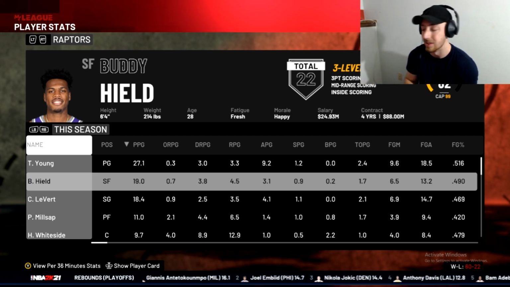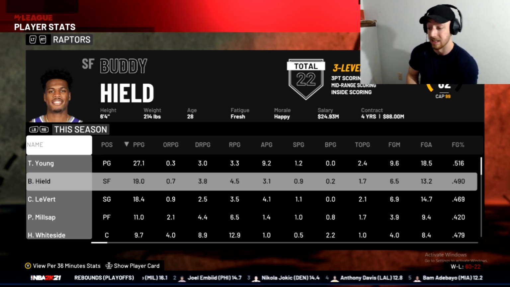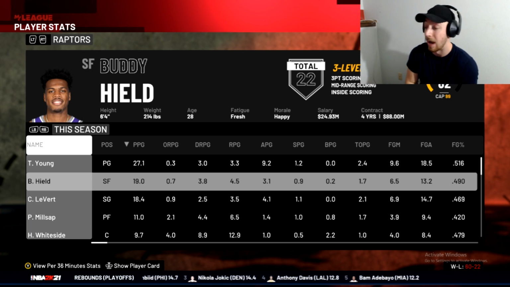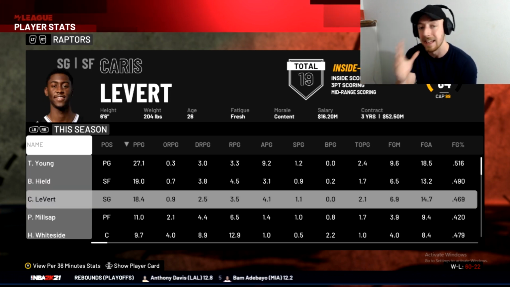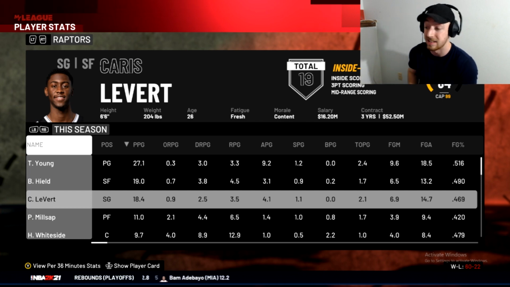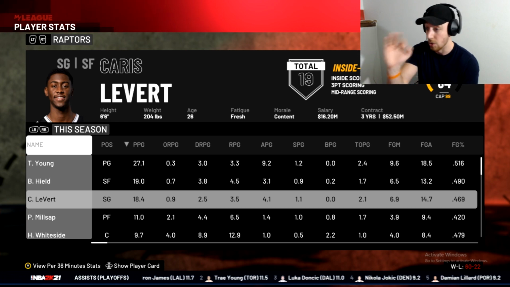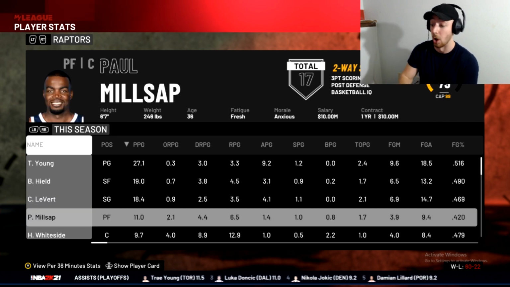Like, honestly. Okay, this team. Player stats. I didn't go through these earlier, I'll go through them right now. Trae Young averaged 27. Buddy Hield was actually the number 2 option on this team. He put up 19. That's pretty solid. Kris Dunn... Caris LeVert, 18. Like I said, he is a very good player to use in these simulations. Take that into consideration if you're ever doing any rebuild or just my leagues in general. You want to trade for this man. I promise you that he's going to be a star in the league in general.